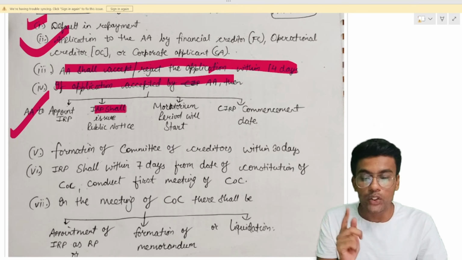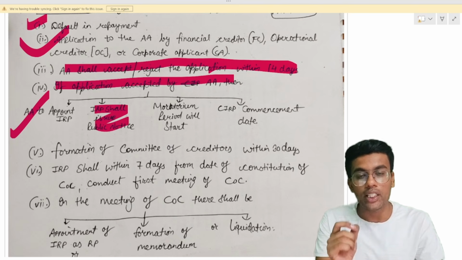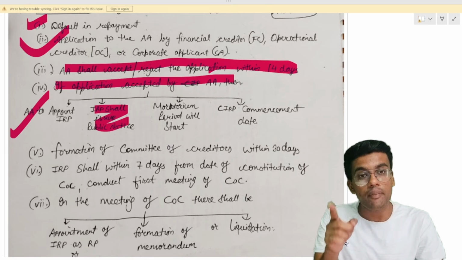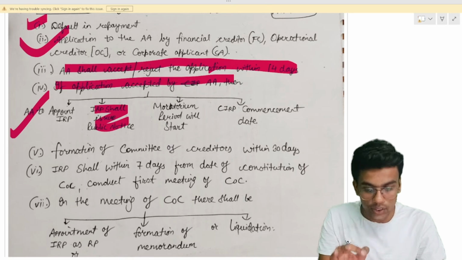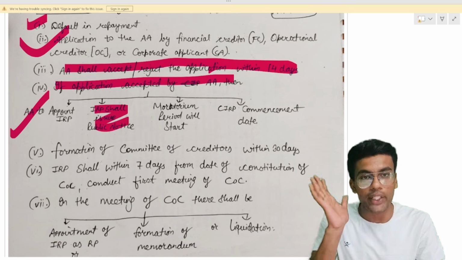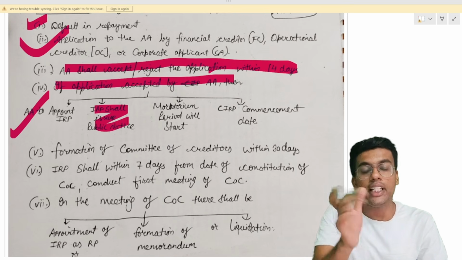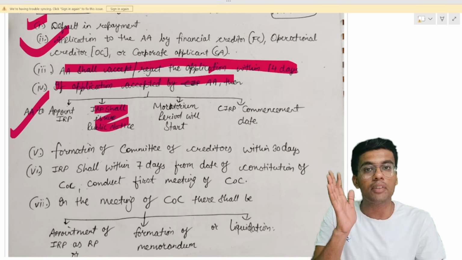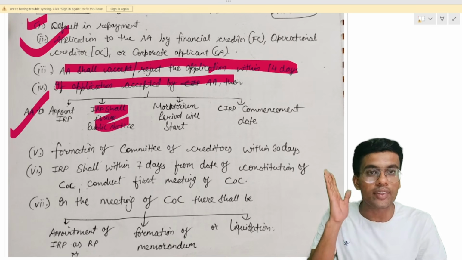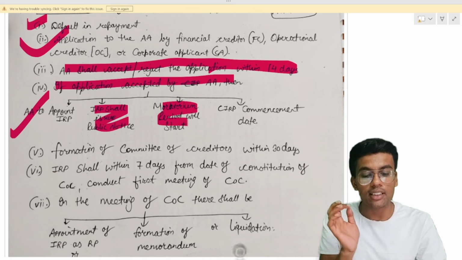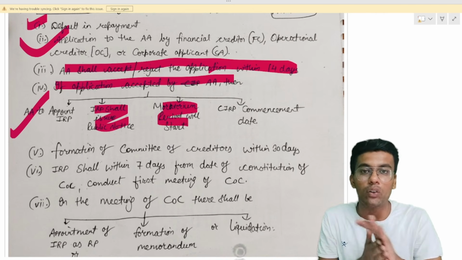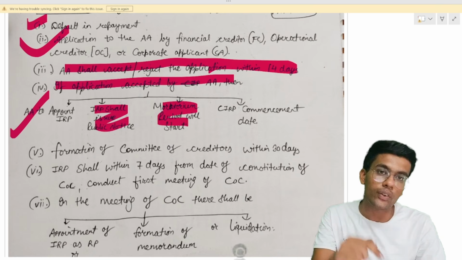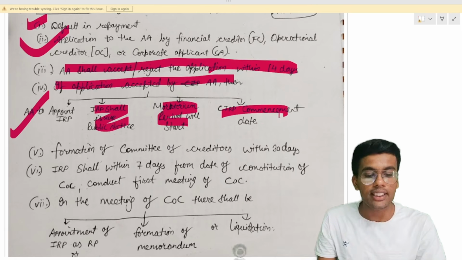Now the IRP will issue a public notice. The timeline we will study in the later part. After acceptance of the application, the adjudicating authority will appoint the IRP. The IRP will issue a public notice saying that whoever has any kind of money outstanding from the company, please file your claims with the company. Moratorium period is a calm period wherein no transactions are going to be undertaken. We are going to discuss this in detail in the later part, and CIRP will start.